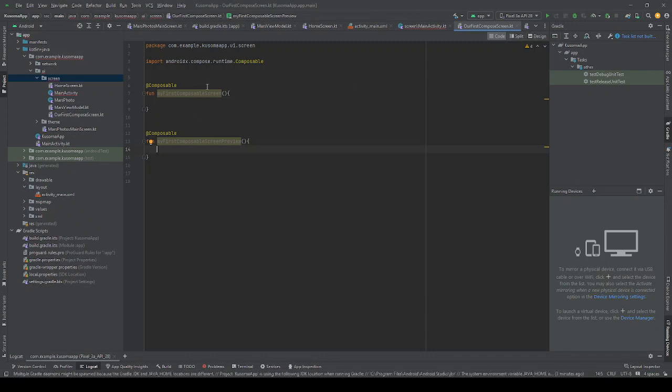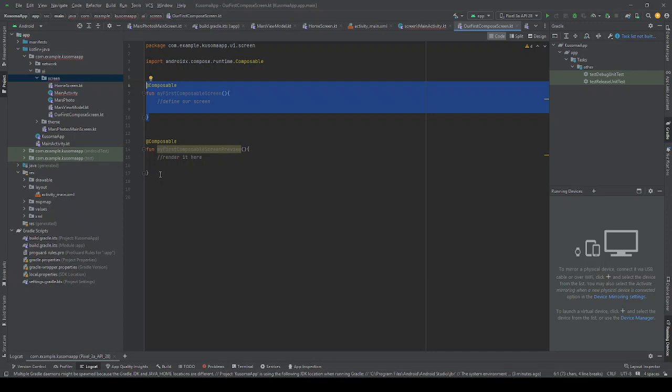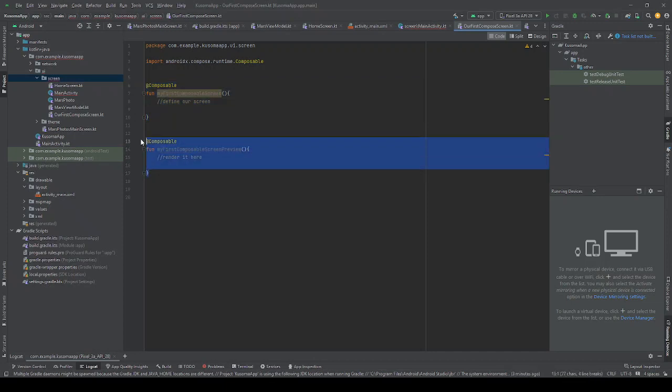So if we want to see what is inside, we can define our screen inside here, then we can render it here. So when we render it, we have to call whatever we have defined here to the functions we need to render, or to preview.